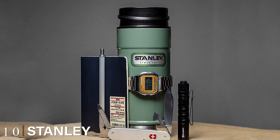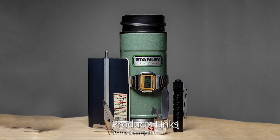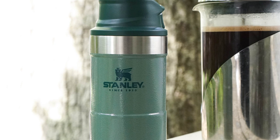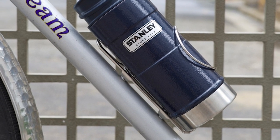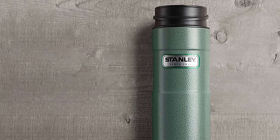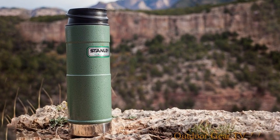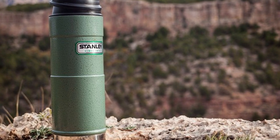Finally, the number 10 position is dominated by the Stanley Classic One Hand Vacuum Mug. Stanley makes a perfect travel coffee mug for all who want a sturdy and serious-looking mug. This mug has a vacuum-insulated body and thermal lid that promises to keep coffee hot for up to six hours. You can easily open and close the lid with one push. It has a double wall and is made of stainless steel. The lid is dishwasher-safe, but the mug isn't. It easily fits in standard cup holders, won't leak or spill, and you can pack it in your bag. The brand has been making durable tools since 1913.